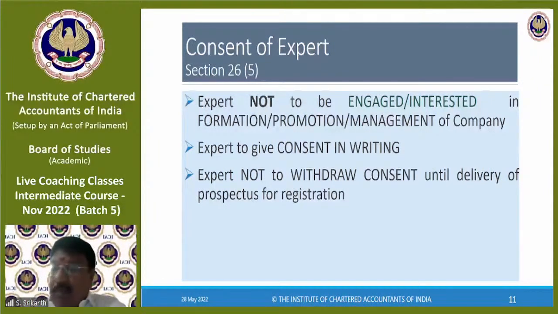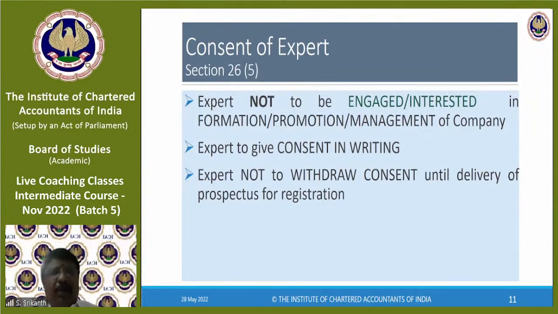Of course, if an expert is withdrawing his consent before registration, that IPO is gone. That is enough. That IPO is gone. It will be public information and news will cover it, and so on. You will become very, very popular chartered accountant. The company's IPO will go. After that, in this country, nobody will appoint you as auditor or expert. That is there. So be careful.